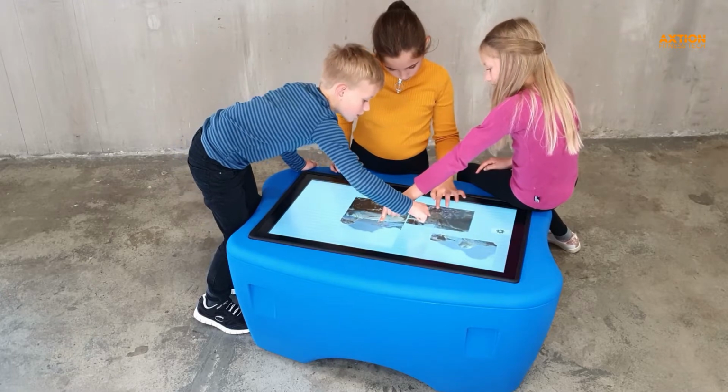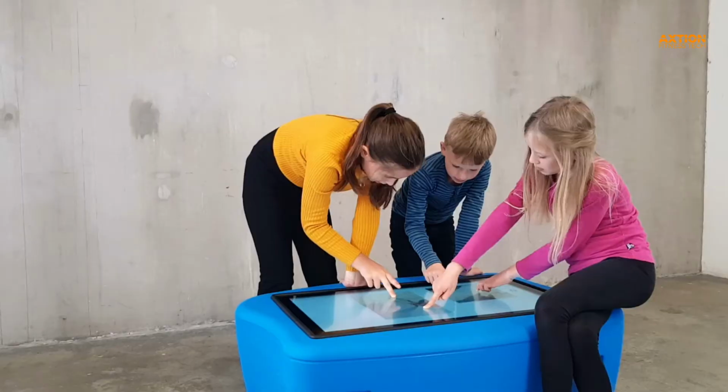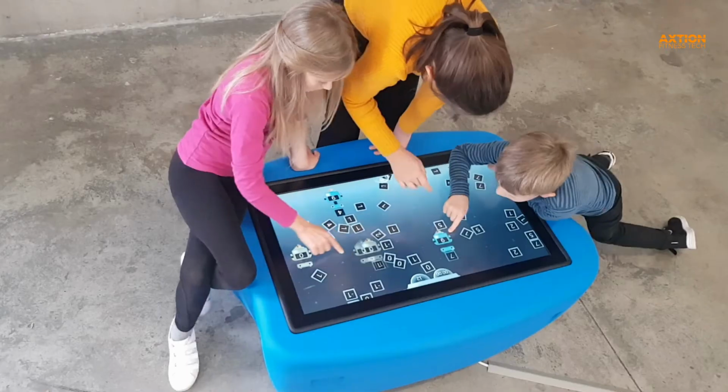The table was really well thought through because it was not a rectangle, it was where they could go around comfortably, and they would work on the actual task on the table in a group. If it was a maths activity, it was the same thing. It was never one child alone on the table.